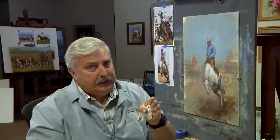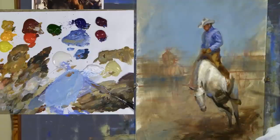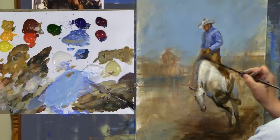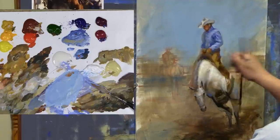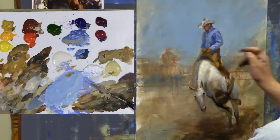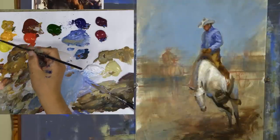And one of the most fantastic things that I read in his writings and his thoughts was that if you do more than 75% of the painting, you rob the viewer of their imagination. That sticks with me quite a bit as I'm painting and working. So I always say, don't rob the viewer. We're just going to do enough here to say, okay, there's some yellow gloves.